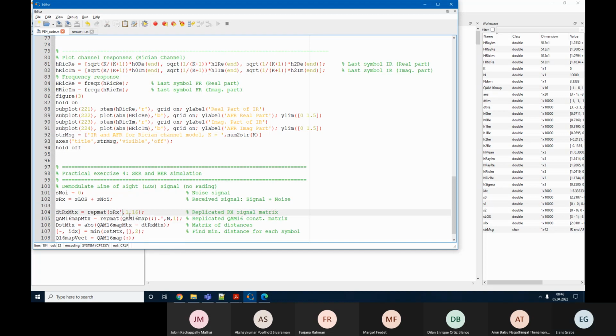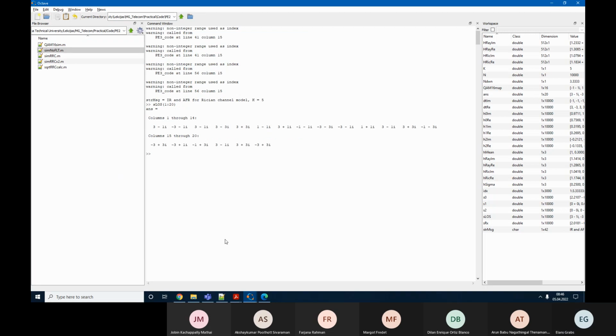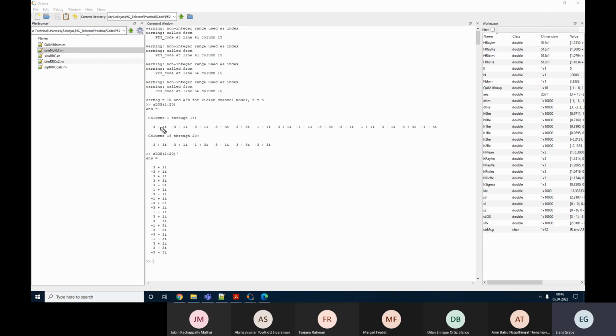SRX. And for complex numbers, we must be sure that we use this dot transpose, because otherwise, if I use the simple transpose like this, it will be a column, but you will notice that the imaginary part has been conjugated. Originally we had -1, -1. Here we have +1, so the sign has changed.